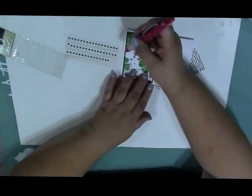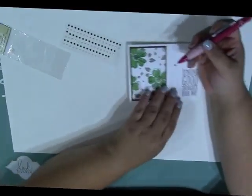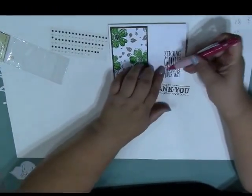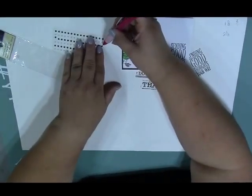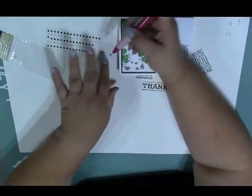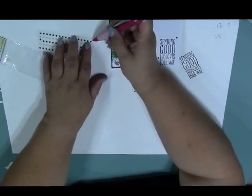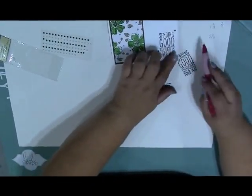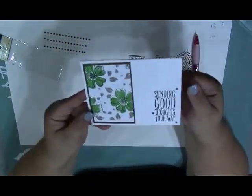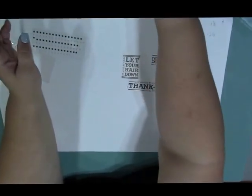Card number 4. So again, this is the one that did have that little smudge. So I'm going to try to hide it by putting a little gem on top of it. But then I'm going to feel like I need to add a couple more because you do have the rule of 3s. So we'll just put it like that. So we got 3 little gems for this guy. So that's card number 4.